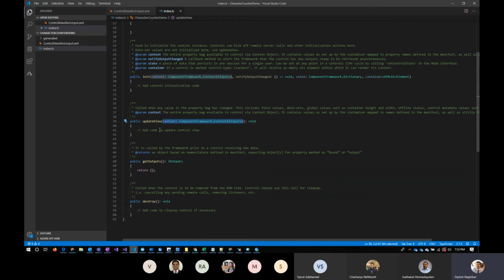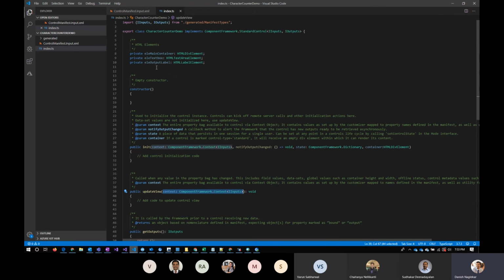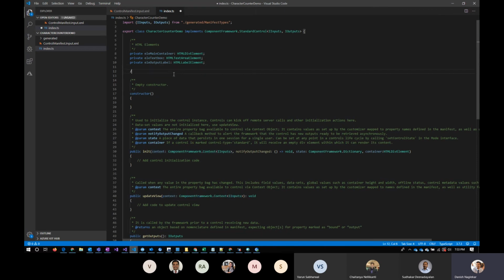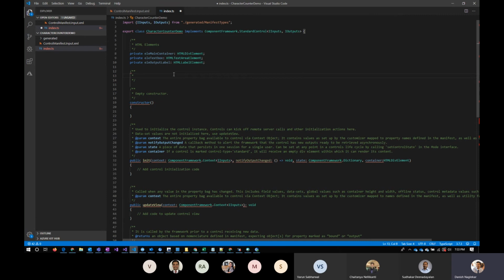Context is available in the update view, but notify output changed is not available, or state, or container. So what I normally like to do is assign those to global variables and just store the values.